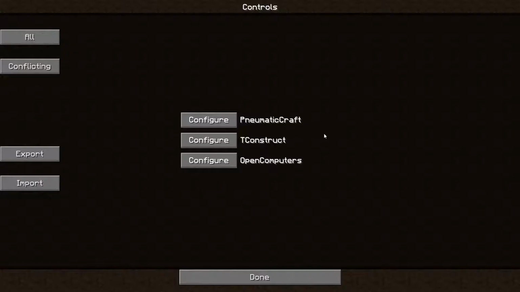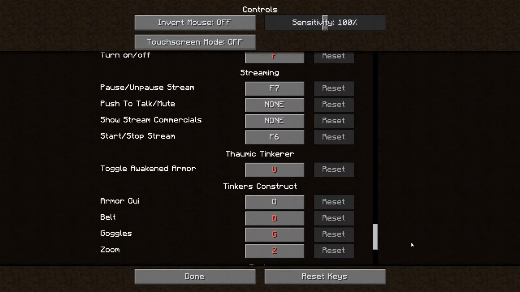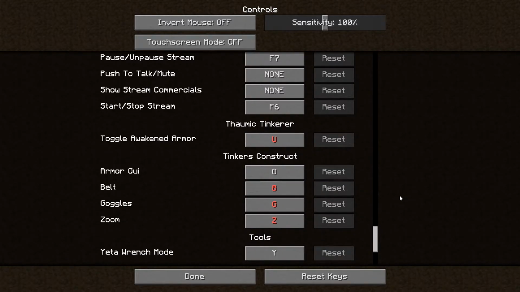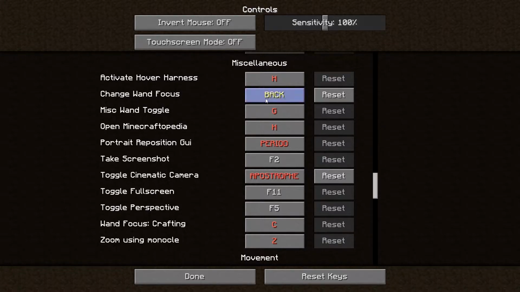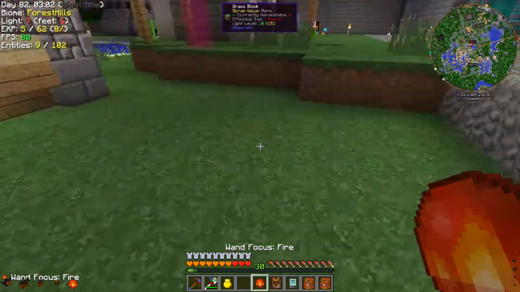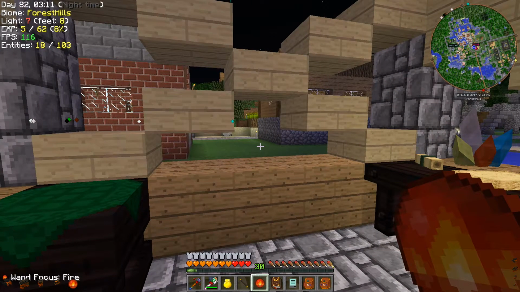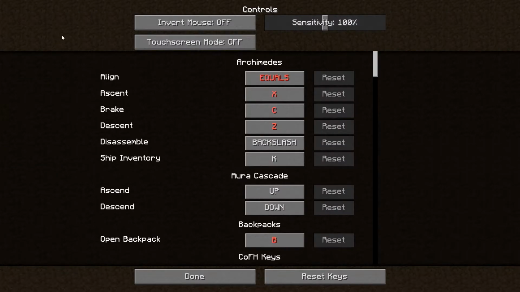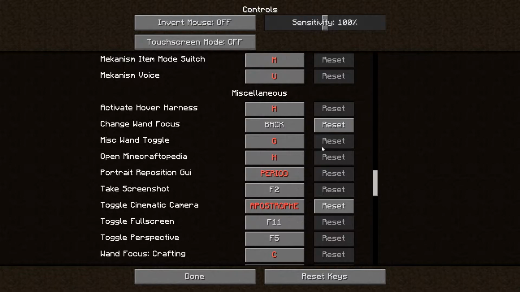I do not know the keybinds for this. So controls, if you go down. Is it under Thaumcraft? If not, Forge Tinkerer. Toggle awakened armor. That sounds a bit OP. Is it miscellaneous? Do we need our wand on us to do that? Probably, because that's a thing. Backspace is not working, so we're gonna have to go options, controls, go to that again. Miscellaneous, wherever it is, you're there, and we're gonna have to try a few of them. O, I, U. Was that J? No, J, no, I, K, L. Semicolon, nice.